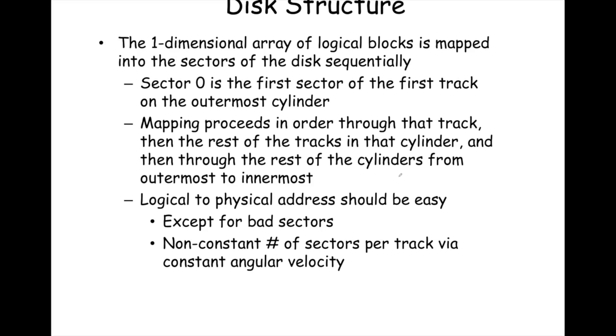And so the physical addressing should be relatively easy until you encounter some bad sectors. You need some way to mark them as bad so that you're not using them, because sectors can degrade, because certainly this magnetic material can have imperfections that can also degrade over time. And so you have a non-constant number of sectors per track. In addition, you also have a constant angular velocity, so the speed at which these sectors go whooshing by is going to be different for cylinder 0 versus the cylinders that are closer to the spindle on the interior.